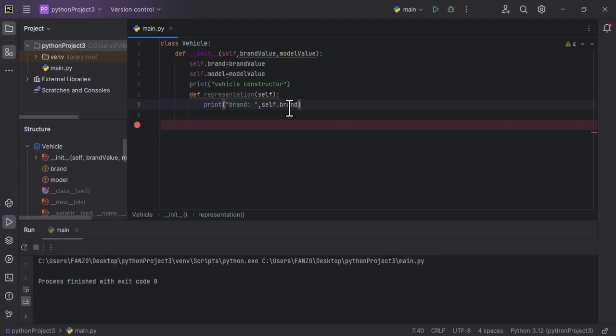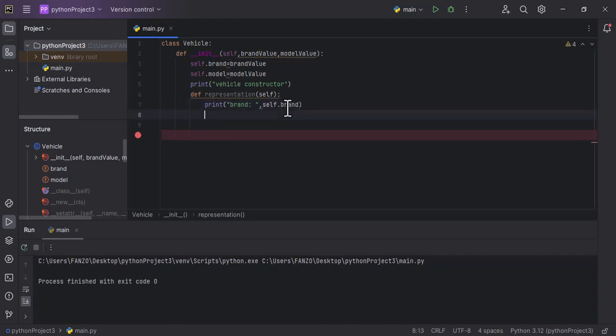I'm not going to print the model. So remember, I have a constructor that accepts two arguments, but here I'm just printing out the brand and not the model. Very important. And self will reference the object instance of a vehicle. I will show you when it runs.